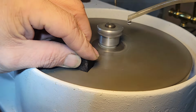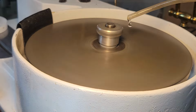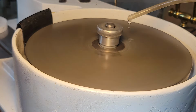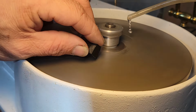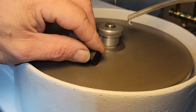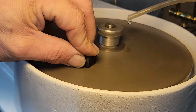There's this little one first, where we went and sawed it a little bit. And we're not striving for perfection when it comes to freehand faceting. It never was perfect back in the old days either. Look at ancient jewelry from way back in the day. You'll see that none of it looks perfect. How could it? They didn't have machines like this.